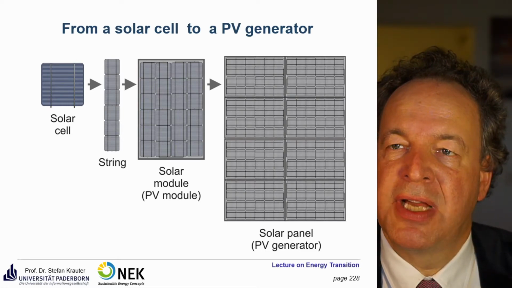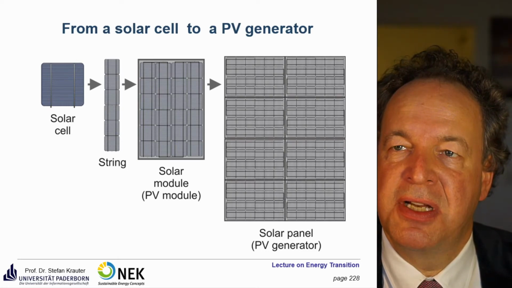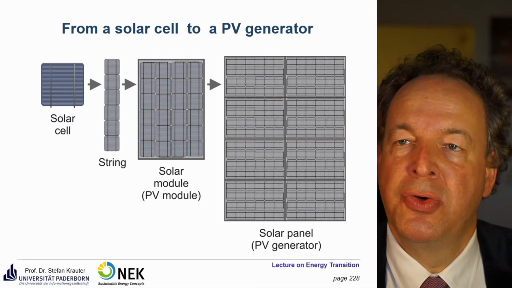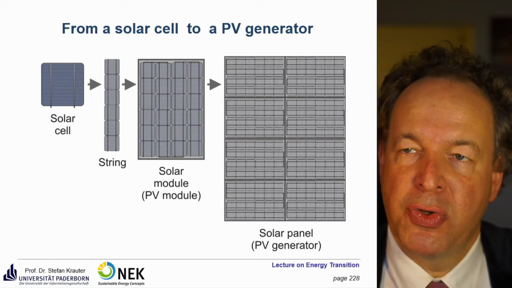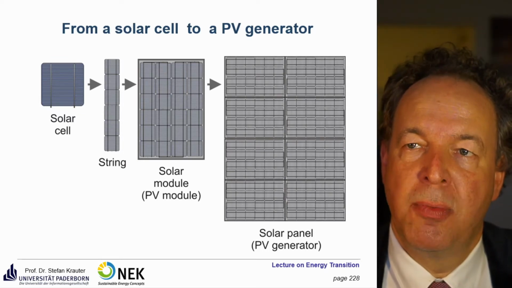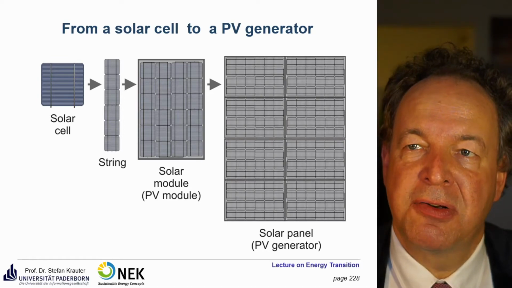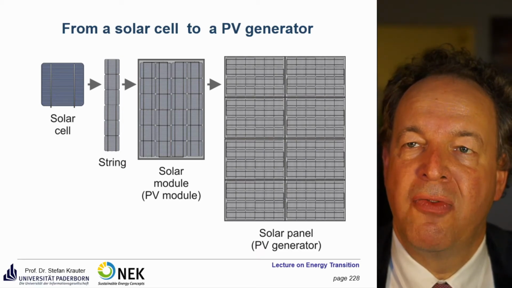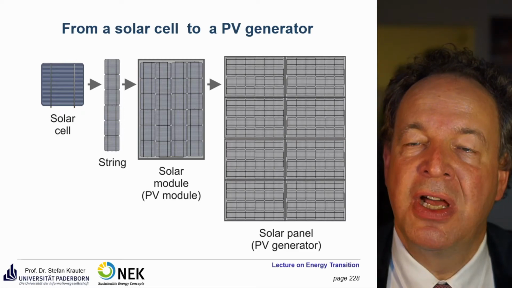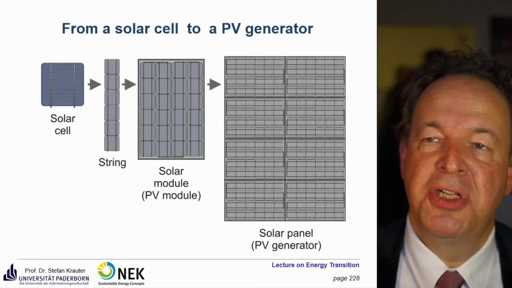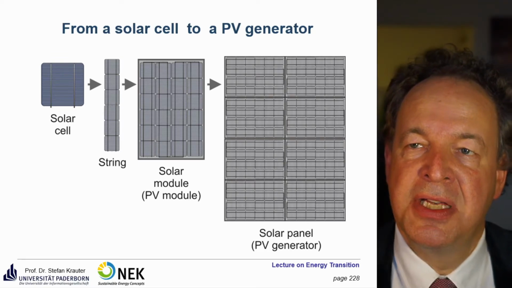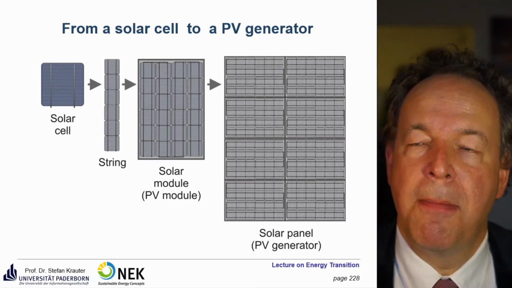Formerly, the solar modules had a power in the vicinity of 50 watts, and nowadays they go up to 440 watts. If you want more power, you interconnect the solar modules in series connection up to the maximum permitted voltage, which was formerly 600 volts, nowadays it's 1000 volts. But the very latest solar modules can even be interconnected up to a voltage of 1500 or even 2000 volts to get a PV generator. If you want to still increase the power, you interconnect these strings of solar modules in parallel.